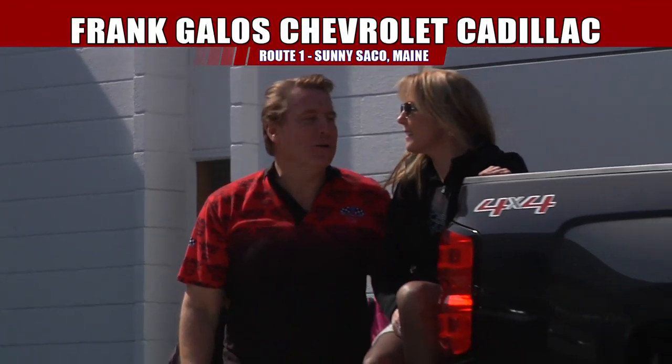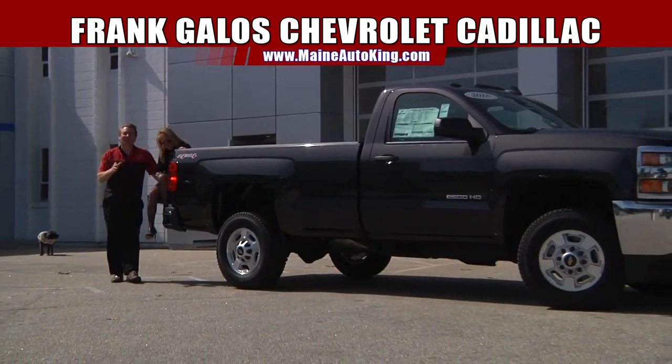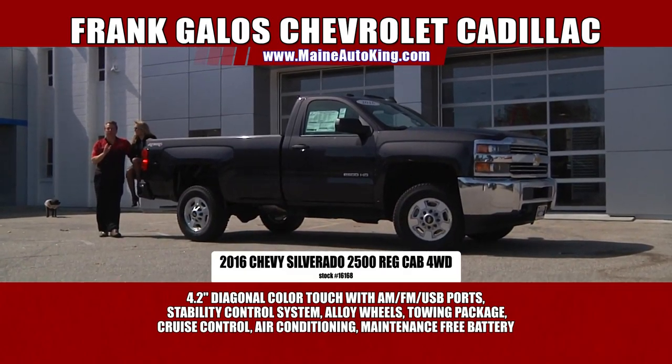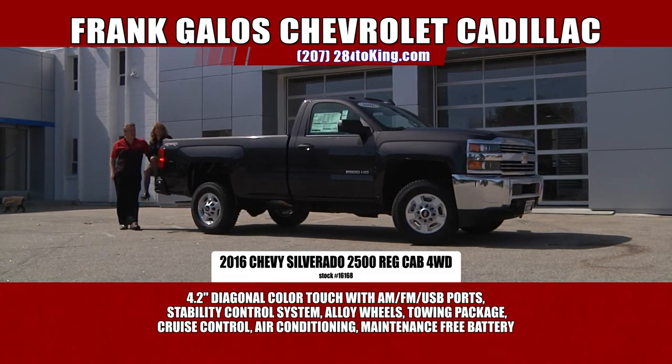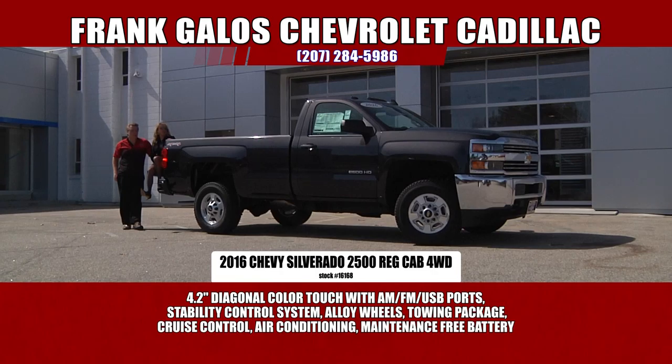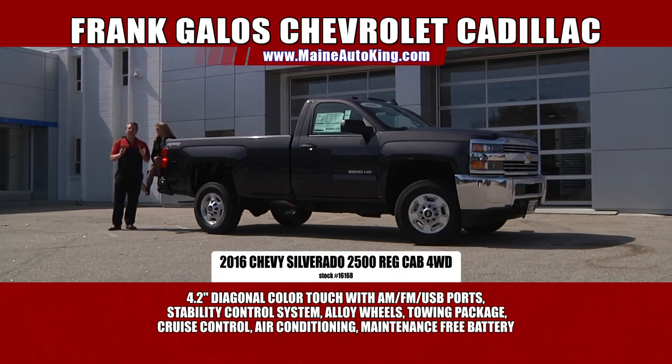Here's a good-looking one for you, folks. We've got a 2016 Chevrolet Silverado three-quarter ton heavy-duty truck — four-wheel drive, long bed, loaded up with equipment. It's a real workhorse — stands tall, proud, mean and lean, and it rumbles when it runs. This truck is not your basic truck. It has a power window package, air conditioning, power locks, upgraded wheels and tires, the trailering package in the back, the connectivity package, the Apple CarPlay, and all the computer tech we've been talking about in the other vehicles.